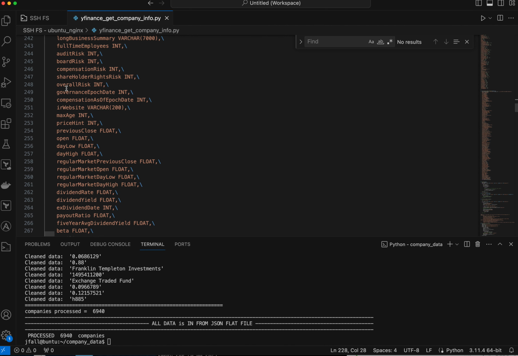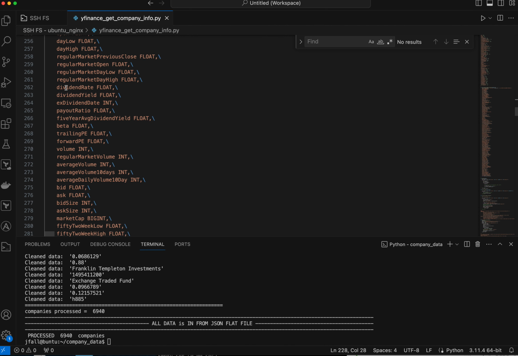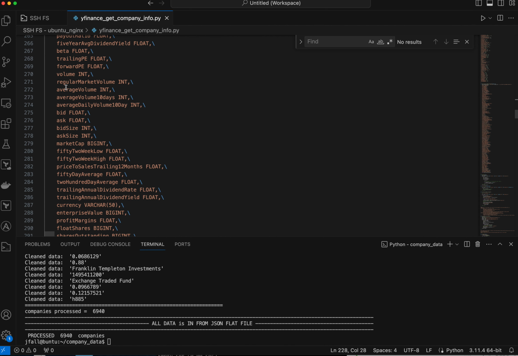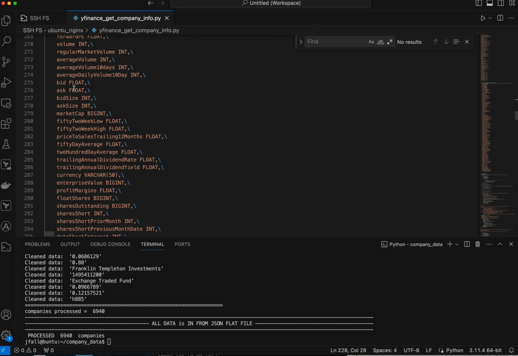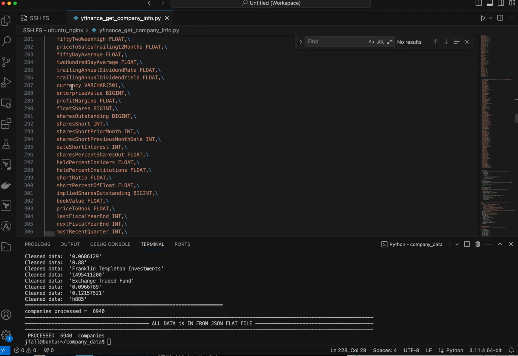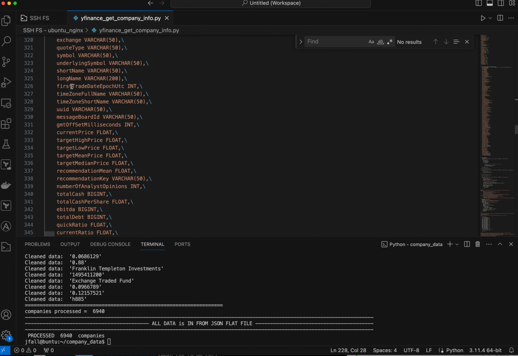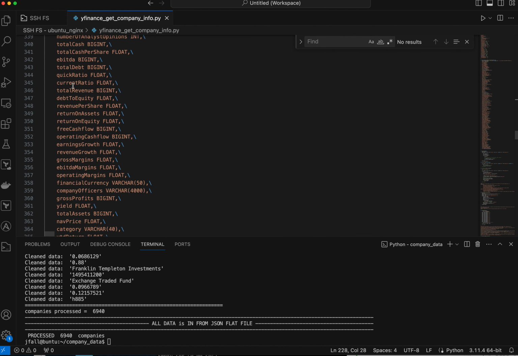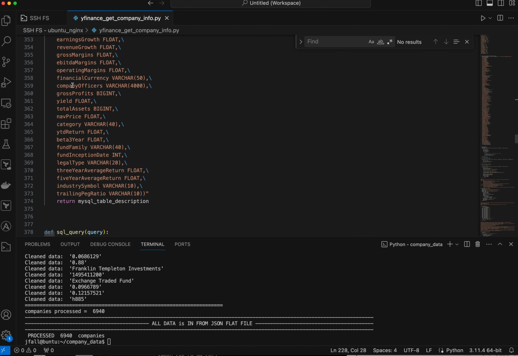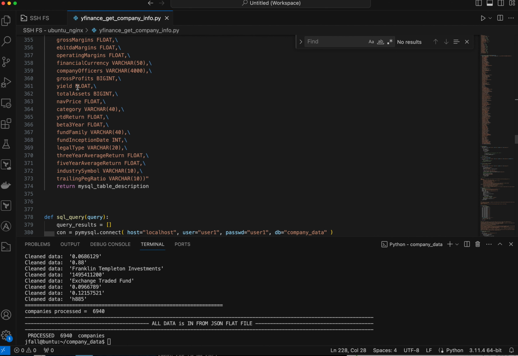When you ask it for something, it'll return all this stuff. Sometimes it returns all of these, sometimes some of them, sometimes none of them. So you have to be ready for all that. Anyway, I tried to make this program work in all cases. All right, so we have this part that makes a table in MySQL.